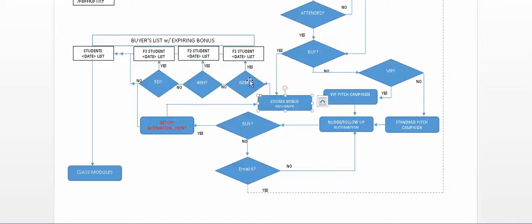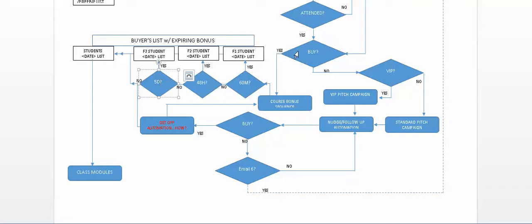Now it's up to you what time, but for here it's 60 minutes from the webinar, 48 hours from the webinar, and 5 days from the webinar. So you'll be able to offer discounts, perhaps, or some bonus. These are the things that you would offer them to encourage them to buy now, within a 5 day period. So you could think about that.